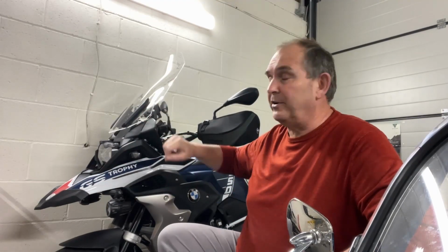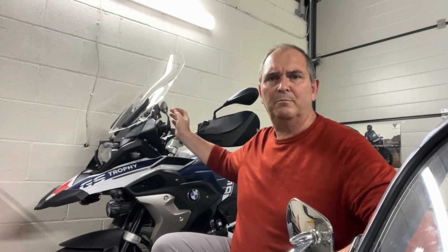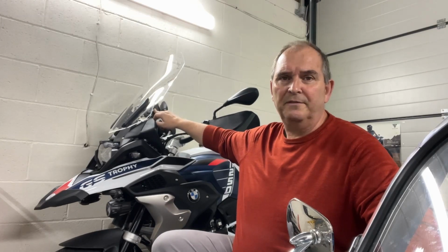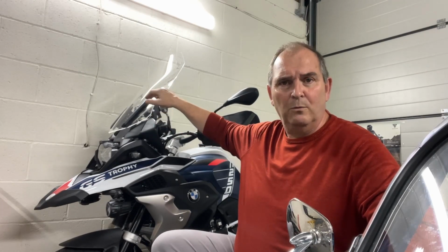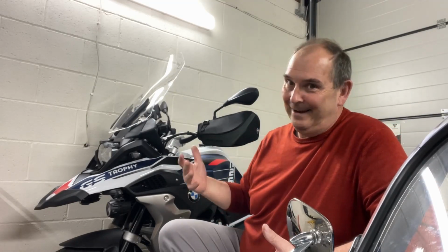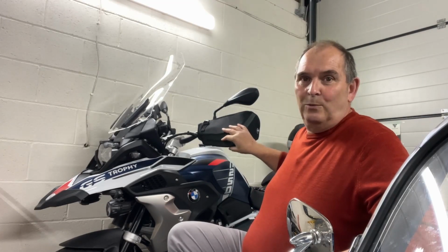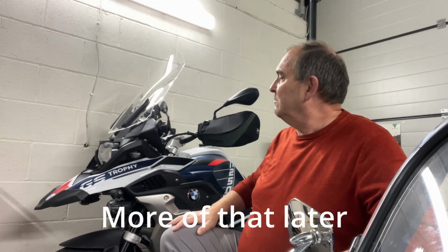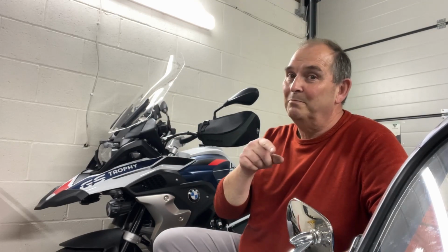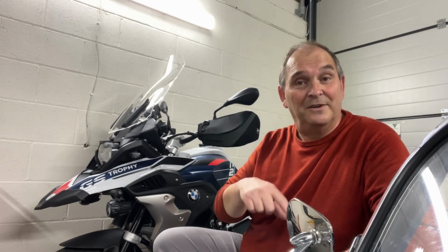The touring screen has these brackets on them, stabilising brackets. They're very good, and you can actually fit them regardless of fitting one of these screens, and fit them to your OEM BMW screen. They really do stiffen it up. They don't make it any better going up and down at speed. Yeah, okay. I know what these do. These are brilliant in the wind. They're fantastic. They're brilliant in the rain. But I want to find out what this screen does for me. Well, I actually already know because I'm filming this start bit at the end because I forgot to do the intro. Here we go anyway.